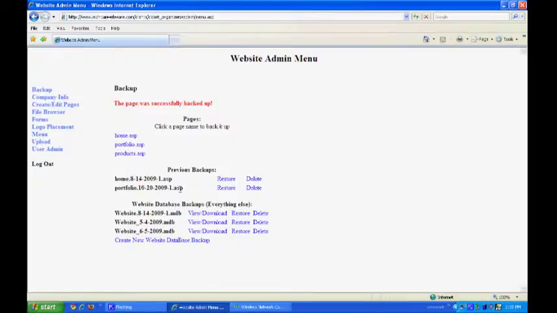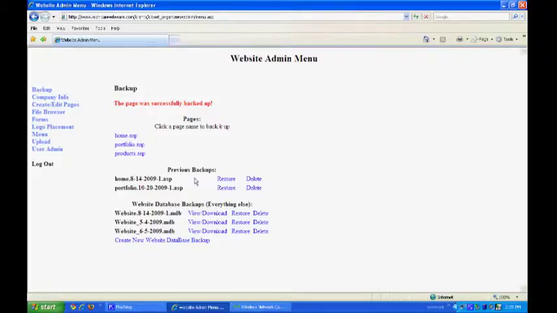Now if you go down you see portfolio and then today's date -1. If you were to click portfolio again, the next one would be -2. Every backup never saves over the top of an old one, so you'll always be accumulating more and more.